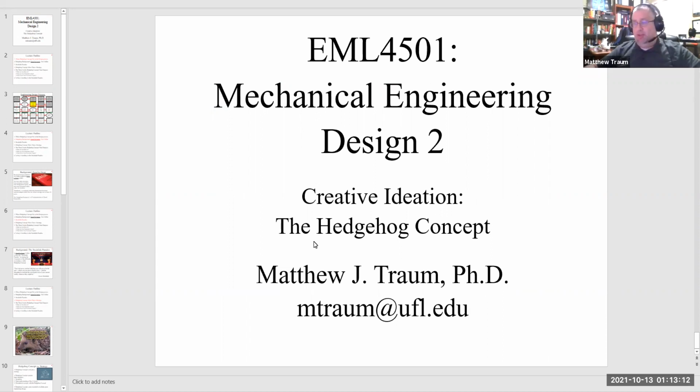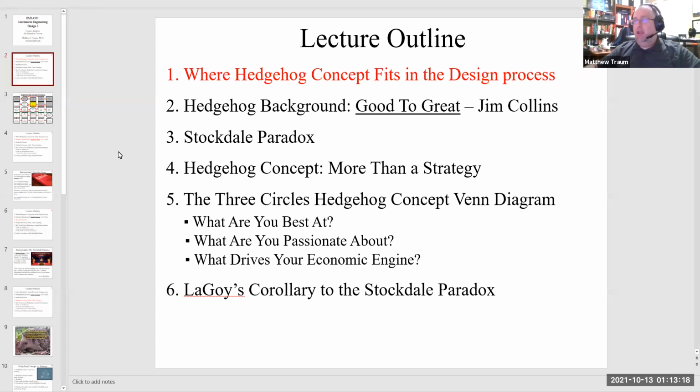So, what ultimately we're going to achieve over the span of the lecture is a description and discussion of this thing called the hedgehog concept, which, as we'll see, is sort of an overarching idea that helps to define your project, your major design project, and can influence your design decisions and also influence kind of how you spin and sell and market your idea to, for example, the customers or the engineering panel at the end of class.